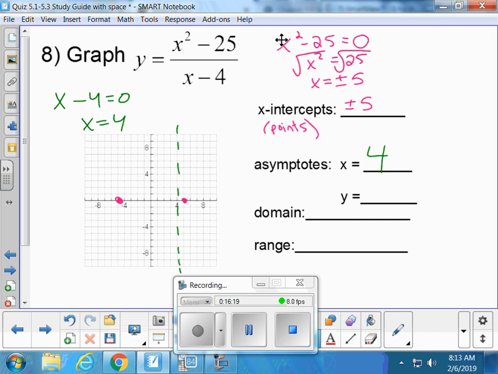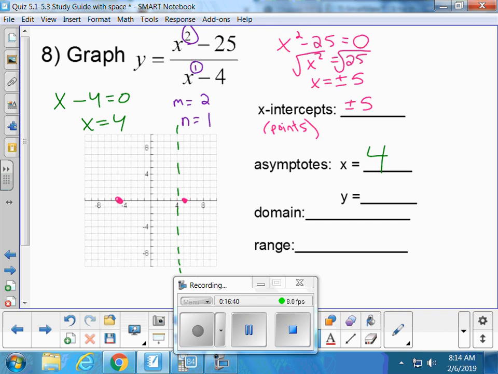All right, I was talking to Emmy a couple minutes ago. This is one where the degrees don't match. You have to do the m and the n trick and then look at our chart. So here's how you do it. M would be the degree of the top, which is 2. It's the highest exponent you can find. And then n is the degree on the bottom, which is 1, the highest exponent you can find.